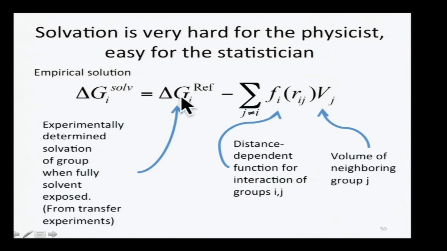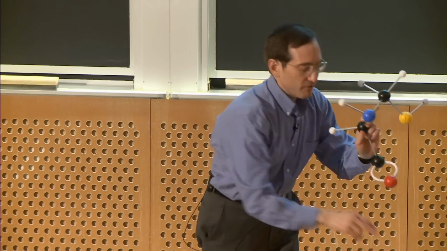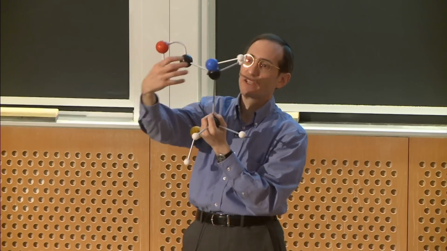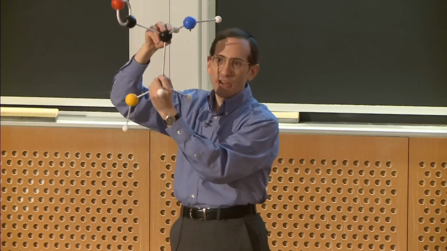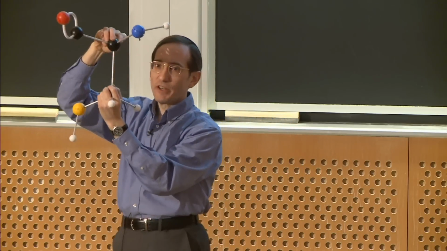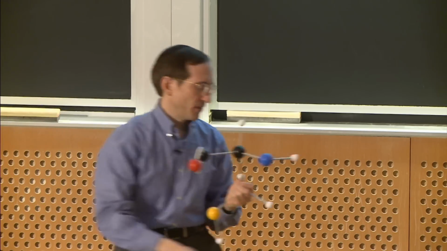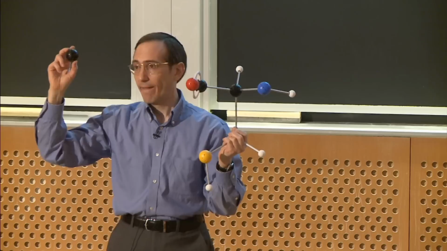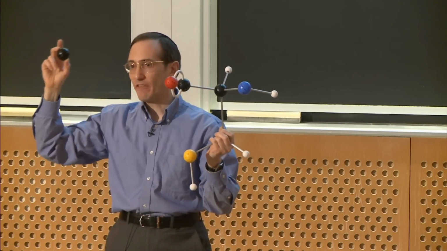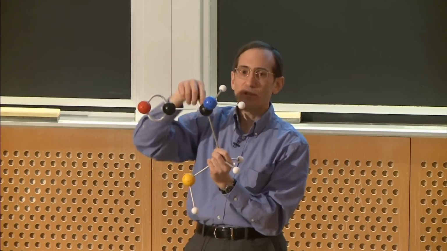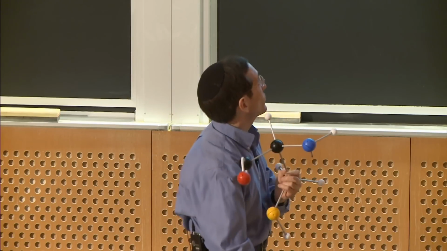shown over here. Okay, now in a protein, that molecule is not fully solvent exposed even when it's on the surface, right? Because water molecules trying to come at it from this direction can't get to it, from this direction can't get to it. So the transfer energy for this carbon to go from fully solvent exposed to buried is different from the isolated carbon. Right? And so the statistician says, okay, I'll come up with a function to describe that. I will describe what else is near this atom in the rest of the protein structure. That's what the term on the right does.